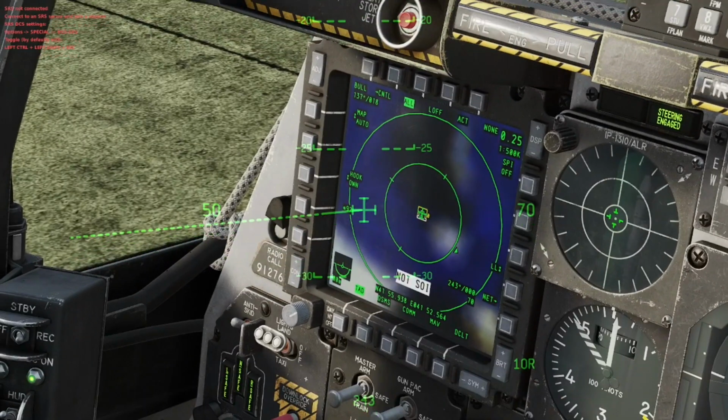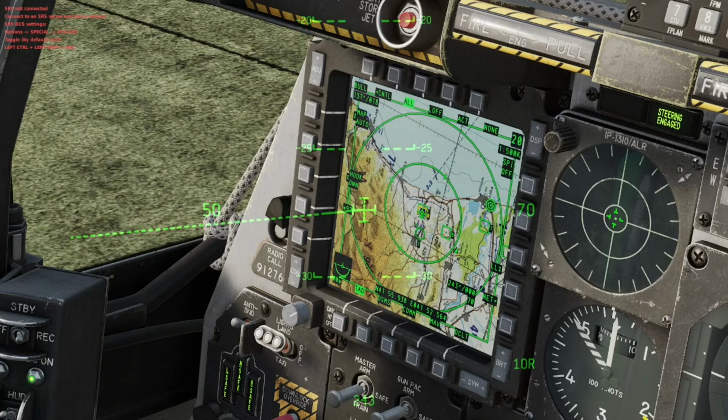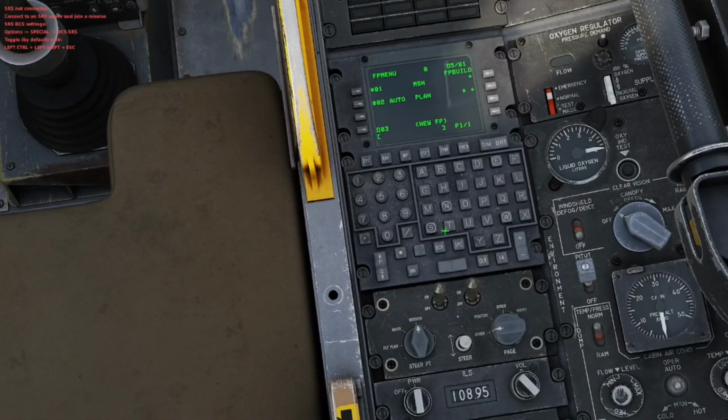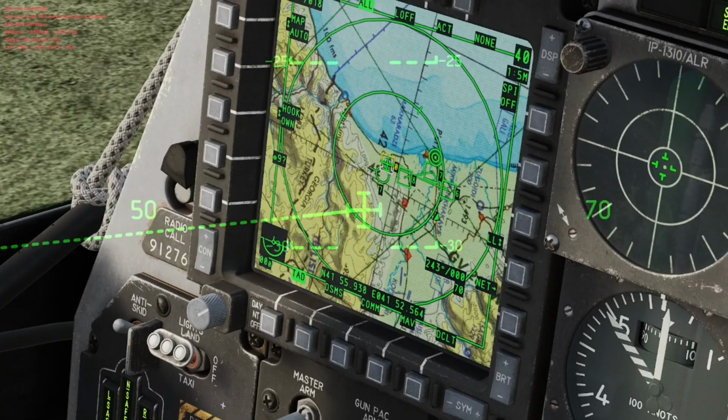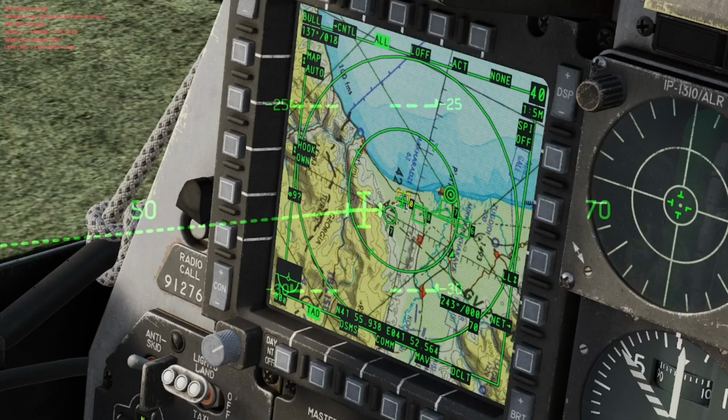First of all, we're going to see that the coordinates have been updated, so I'm going to go over to my TAD, and I'm going to make it SOI. I'm going to zoom out, and you should see that there are plenty of waypoints. The ones we were looking for are 6, 7 and 8, which you can see there, have been made. If we then go to flight plan on this dial, steer point dial, you'll see that there are lines now from 0 to 6 to 7 to 8, and now you can fly that. Looks a bit messy because we're at a different airfield. And that's it for waypoint entry with the CDU.